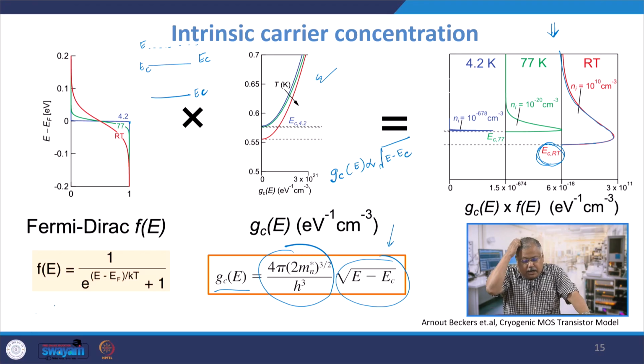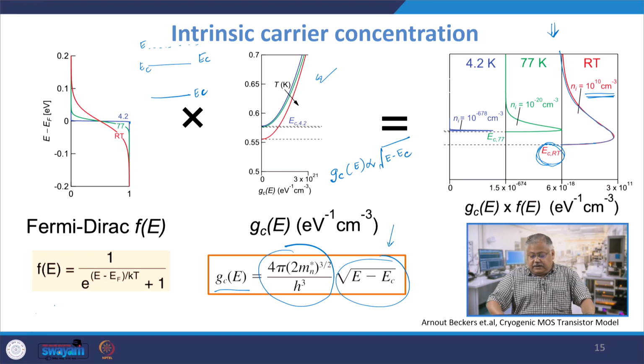At 77 K, you see your intrinsic carrier concentration, let us suppose. You know, at room temperature it is 10 to the power 15 to 16 per meter cube, which is 10 to the power 10 per centimeter cube. And this is at 300 Kelvin, this is a fixed value which has been set. However, let us come to 77 K and 4.2 K.